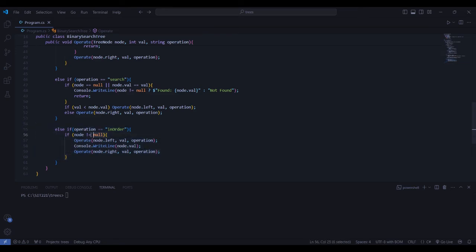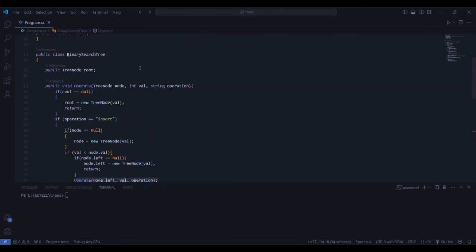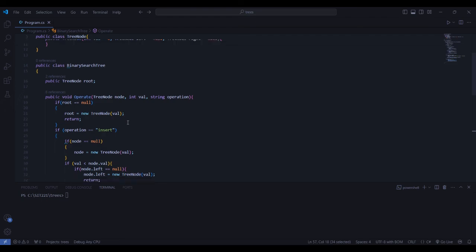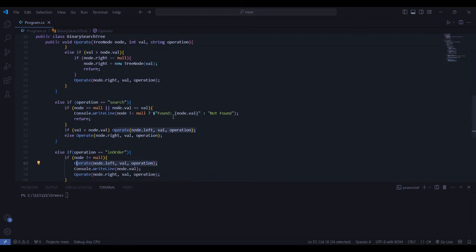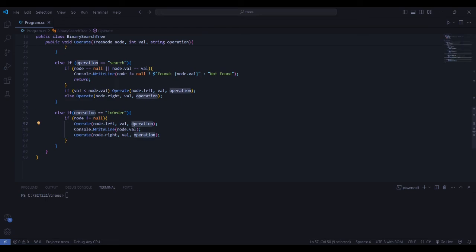At first, if we start from the root node, we know that the root node is not null in a tree which actually exists. So the root node would not be null, then we would start to the left side. We go to the left node, and when we go to the left node, we again enter this method. And in this method, we are already passing the same operation that was here.